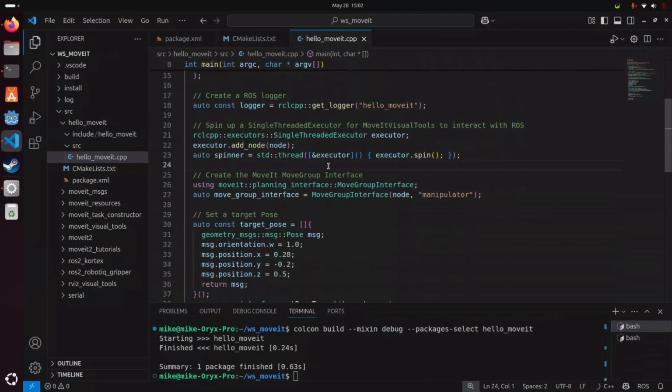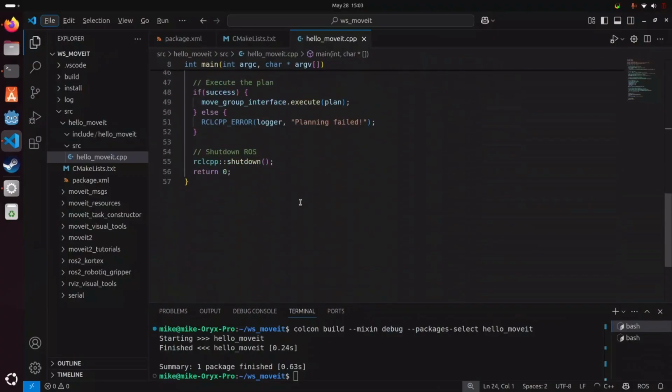Because of how the MoveIt visual tools interacts with the node, we need to use an executor in order to run it. So we construct an executor, add our current node to it, and then spin it inside a thread. And now the visual tools will be able to interact with it and block it if necessary, like we're waiting for a button push from the visual tools. All we need to do now is make sure at the end to join the thread. So what we've done is told it to shut down and then wait for it to finish shutting down using this join function.